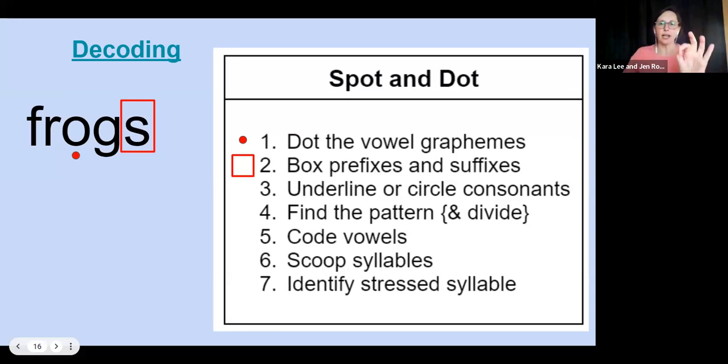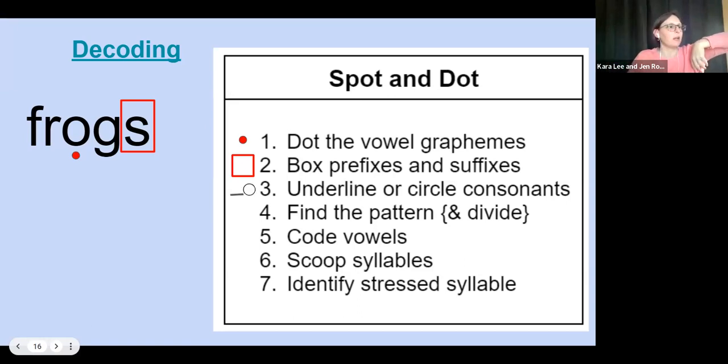But here's the thing, guys, it's really important. I'm boxing the suffix because I want the student to see that that's not part of the rest of what I'm doing anymore. I've identified that suffix as a thing. I'm good. Awesome. Great. Now I'm working with the rest of the word. The same would be true if I had a prefix. I would box it away.